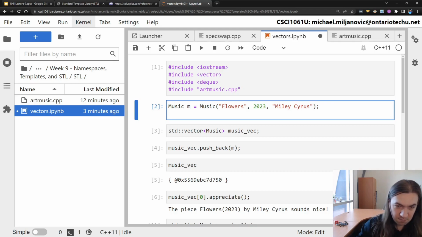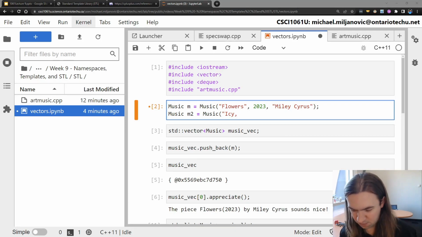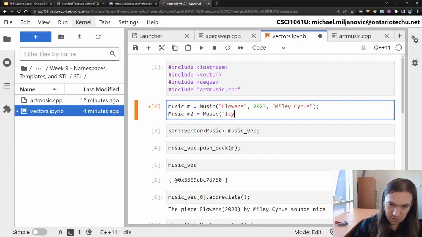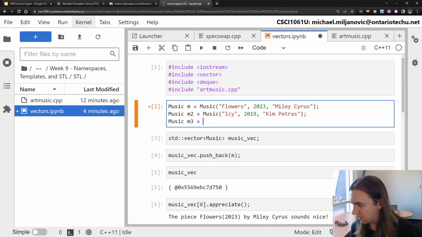Sure. Music M2 is music. Icy. What year did this come out? I never know the years of these things. So 2019, sure. 19 Metros. And then let's do something completely different.